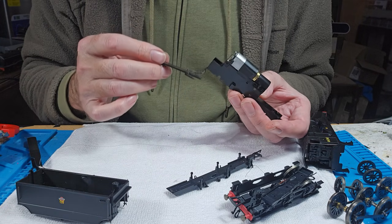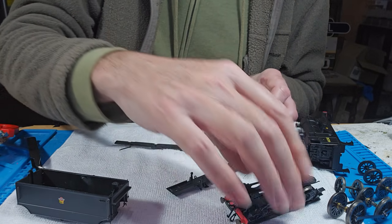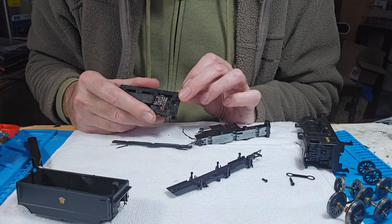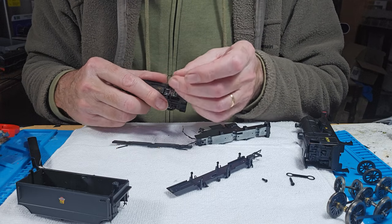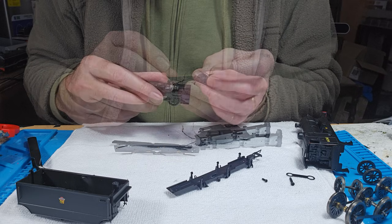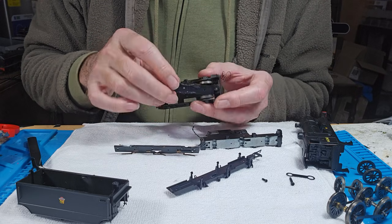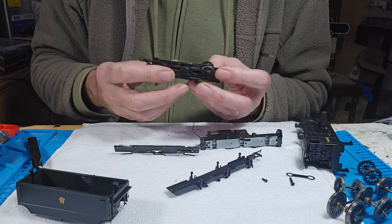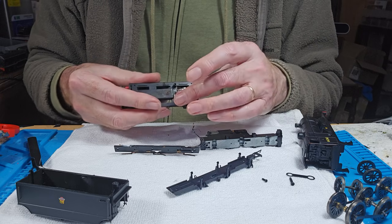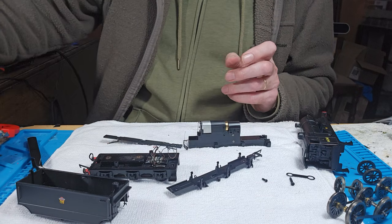So I think really it's going to be a case of just rewiring the motor up to the socket, which sounds easy, but I've got no idea what wire goes where. So I'm going to go online, see if we can get a replacement for this tender underframe. It wouldn't be the end of the world if we can't. I'm sure we can sort something out. But I need to try and find out how this wires up. Before I do anything else, we'll check that the motor works.